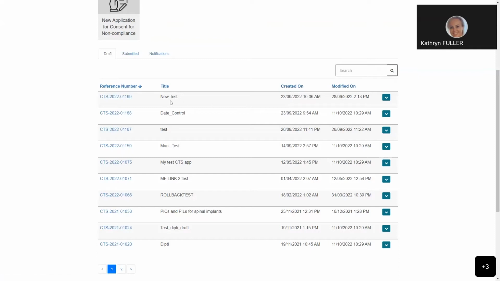Now, because these applications are in draft, they can be edited multiple times, and that's why we've got a column here for the date that it was last modified. These draft applications may have partial information, or they might have the complete information, but they're just not yet submitted. And hence, this will let you know the last time somebody has edited or modified this draft application.